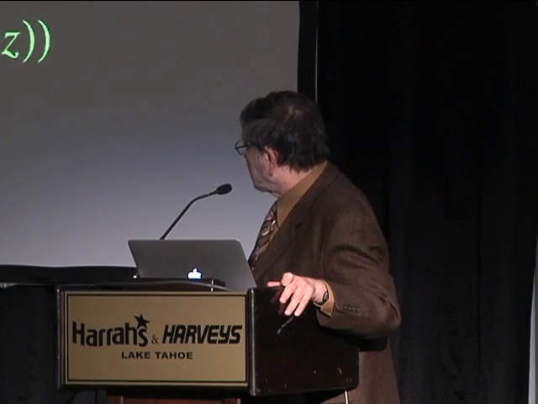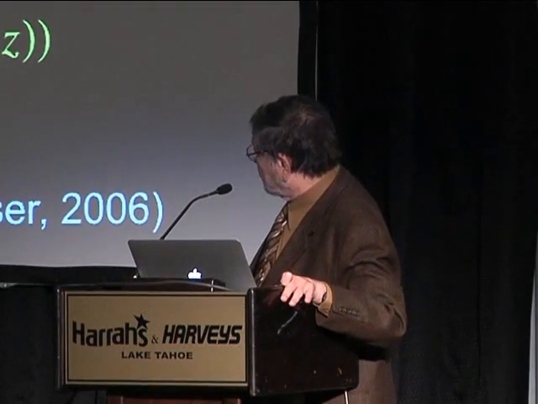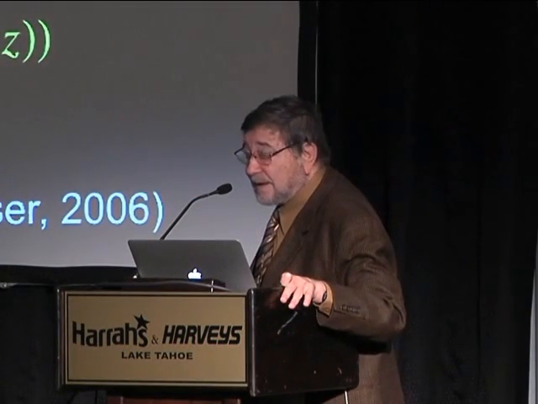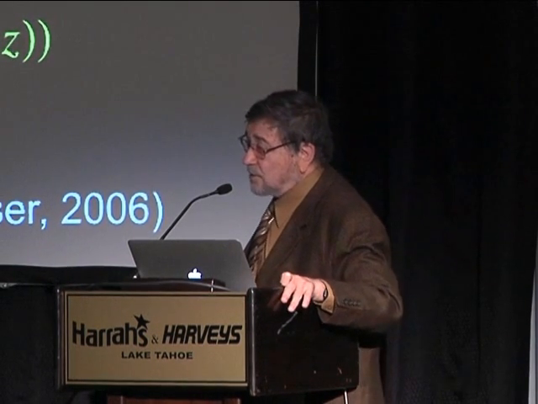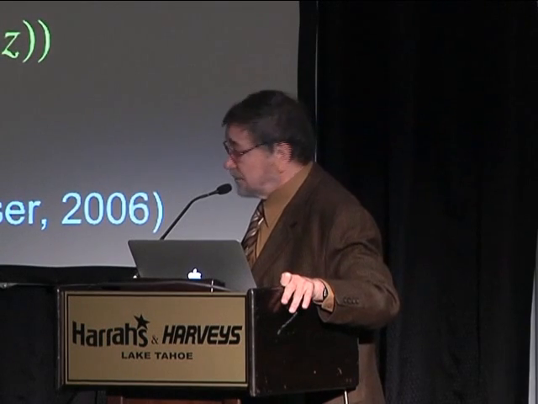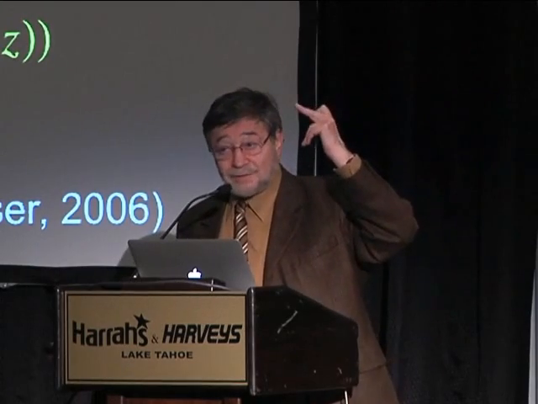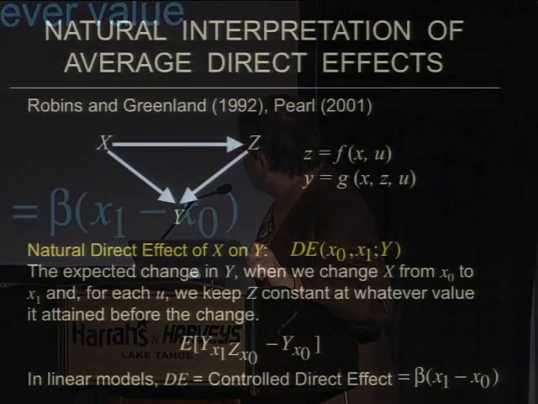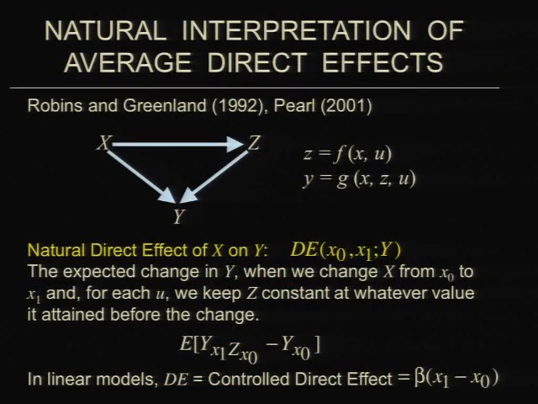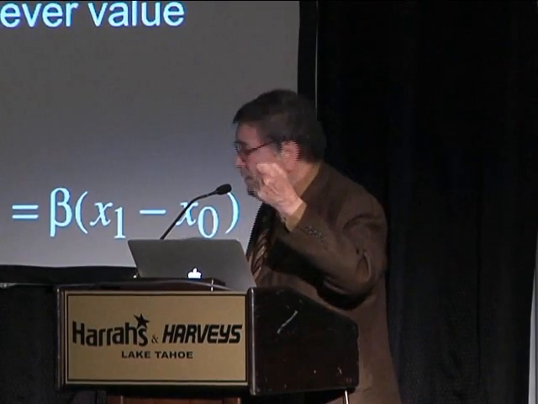But notice that it is, first of all, complete, and we have an algorithm to find that one, but notice it is Z-dependent. If you hold it at a lower wage or at a lower qualification or high qualification, you're going to get different results here. So you can average over it. The question is, what is the weight? Okay. And there's something else that will behoove us to define it counterfactually instead of interventionally.